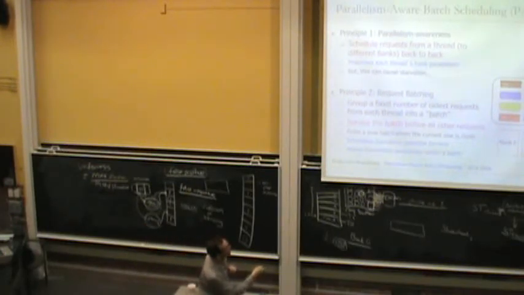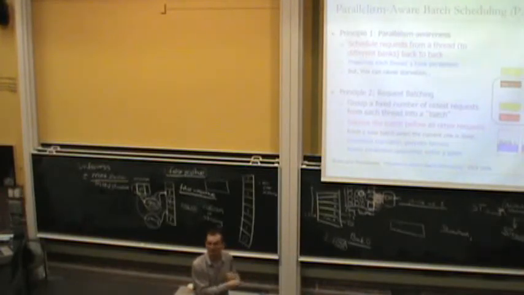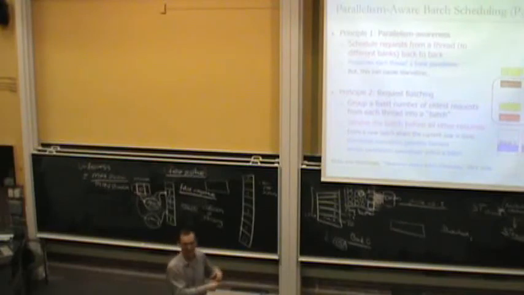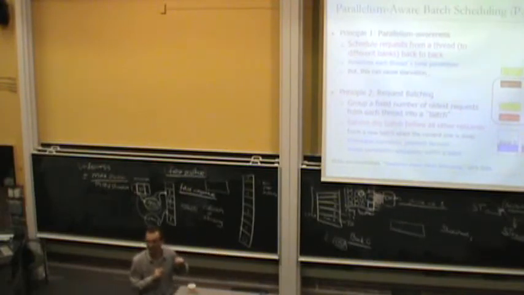So what does the controller do within this batch? Well, it prioritizes, let's say, thread 0's requests first and services them. In the meantime, some other requests arrive, but they don't get batched. Because that's the purpose of batch, right? If you put them into the batch, then you're prone to starvation.